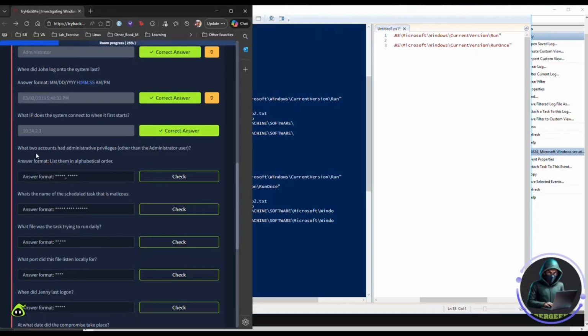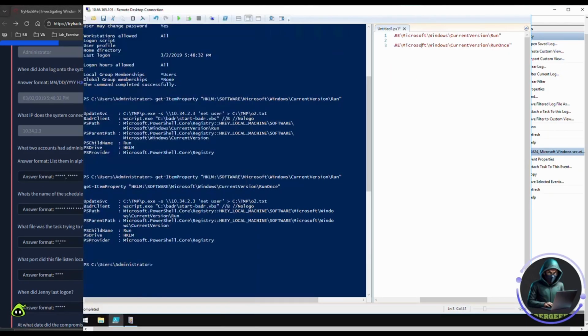So let's move to the next one. What account had administrative privilege other than administrator user? Answer: list them in alphabetic order. So we're still going to keep using PowerShell for this, so we can use net localgroup and then administrator.